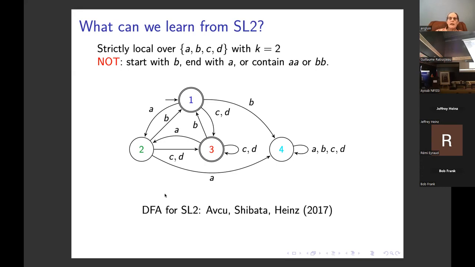So let's look a tiny bit at the machine because we're going to spend a lot of time with it. The state 4 is the sink state. It's in cyan. So for example, if we start in the start state and see a B, we immediately go off to the sink state because it's not supposed to start with B. Of the other three states, state 2 represents the fact that I just read an A. So the incoming arrows are A. If there's an A there, we go off to the sink state because we would have seen AA as part of the string. State one represents I just saw a B, or I just started the string. The incoming arrows are Bs, and if we see another B, we go off to the sink state. And state three represents I just saw a C or a D. And states one and three are accepting, states two and four obviously are rejecting.